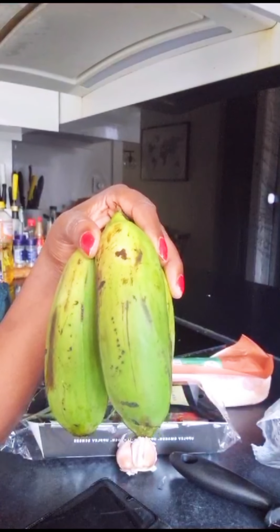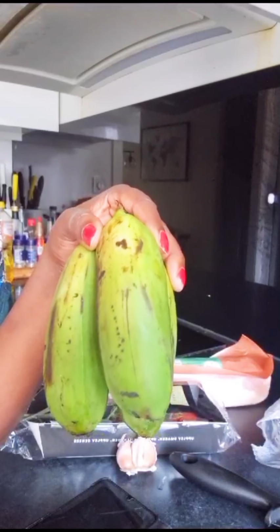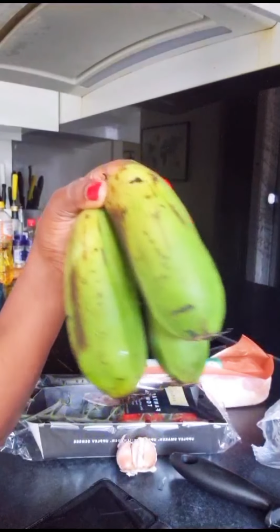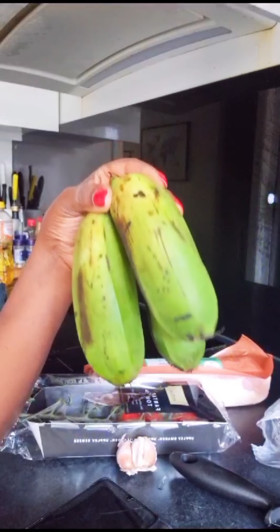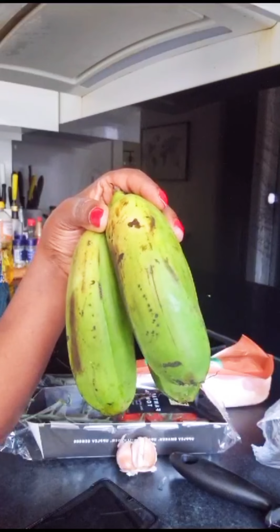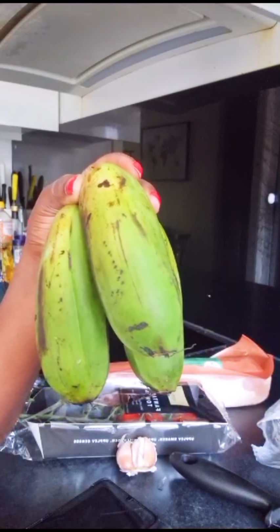And even while living in Europe, Sweden, home is still the best. So we try to carry Uganda inside our apartments here in Sweden. So watch me as I prepare, as I peel the matoke. Today we're going to have matoke and cabbage for dinner.